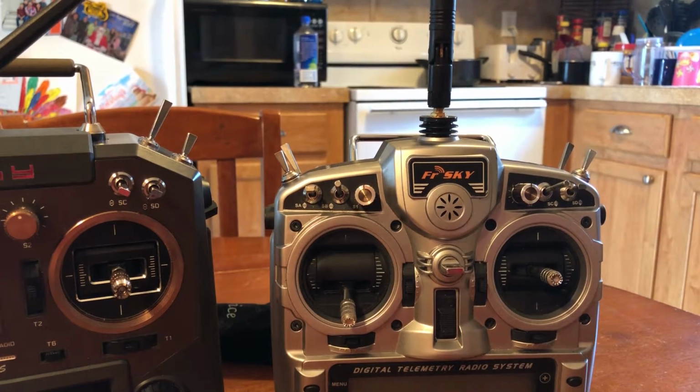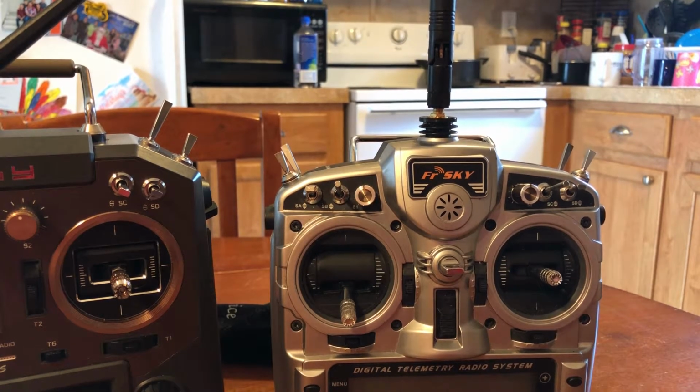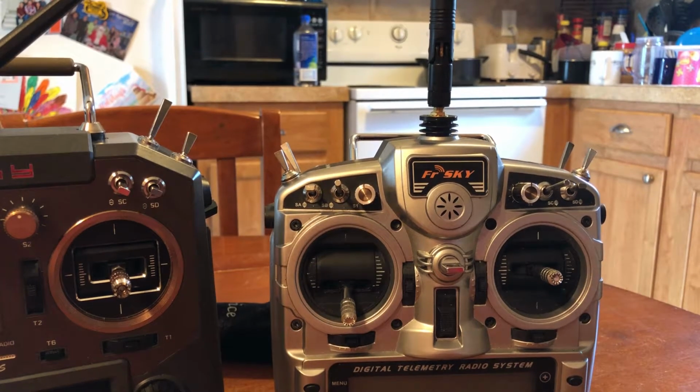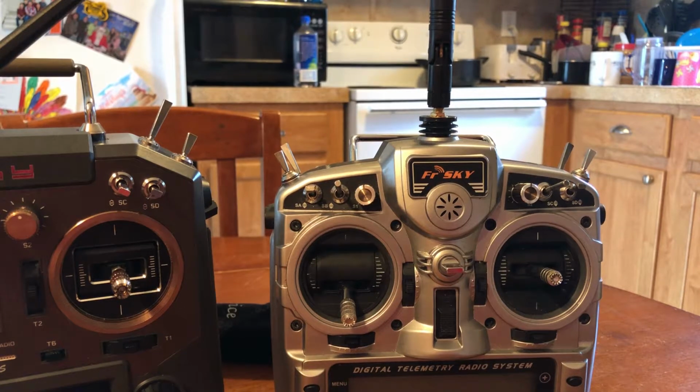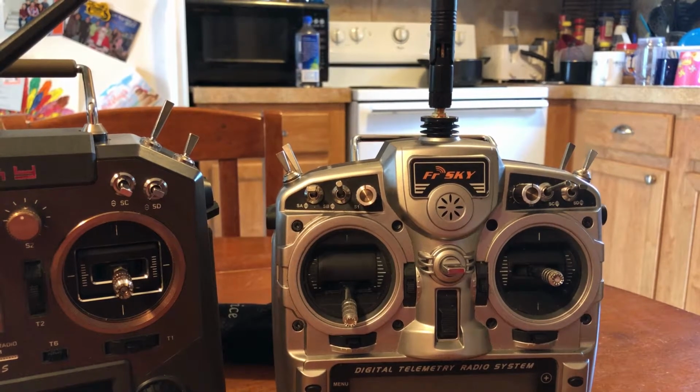First radio I did was a success. The second radio I did, which is this one, I ended up destroying the module in it. They ended up replacing the module and soldering in my own modified antenna for me for about $60 plus shipping, which was a great deal. But if anything happens to your antenna, that's what I would recommend going ahead and doing.